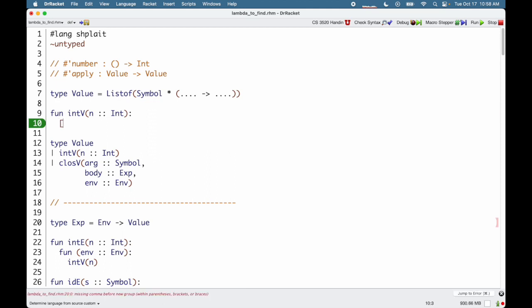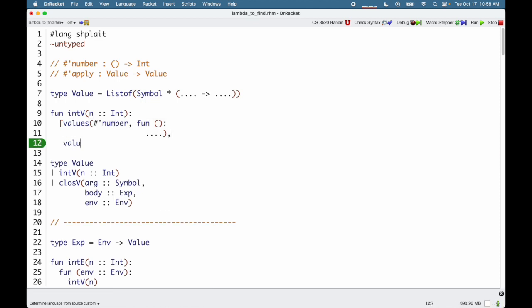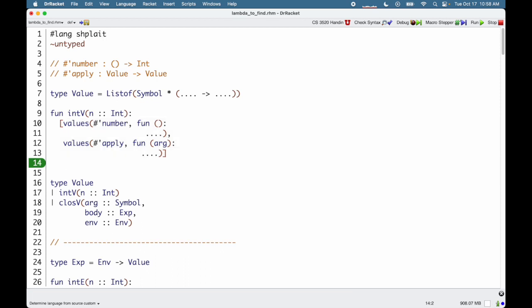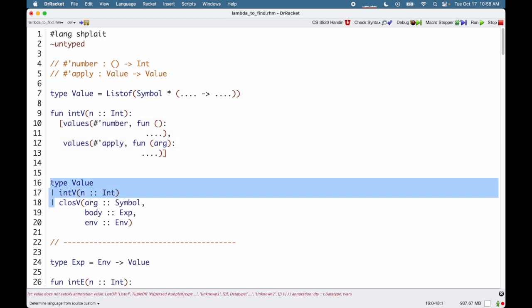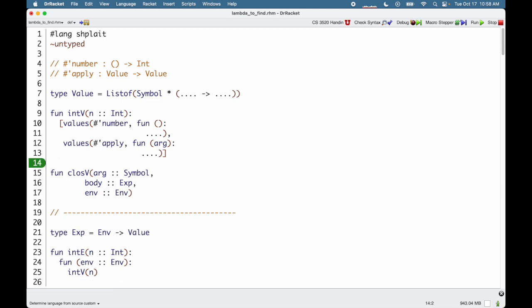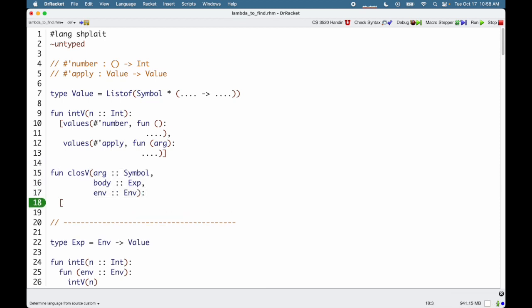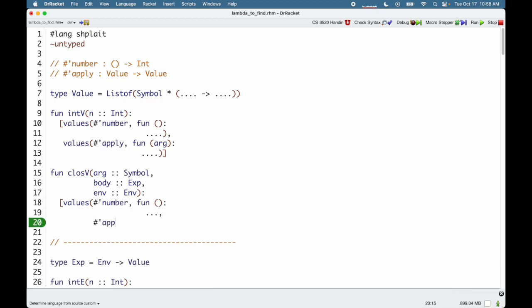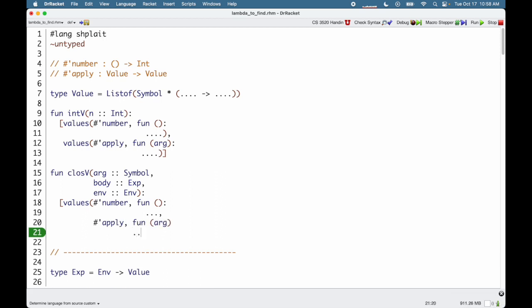So a list of an implementation of the number operation, which is a function of no arguments, and also a tuple for apply that has a function that takes the argument value and implements that. We'll do the same thing for close v. It's a constructor that returns these two lists, number and apply with an argument.